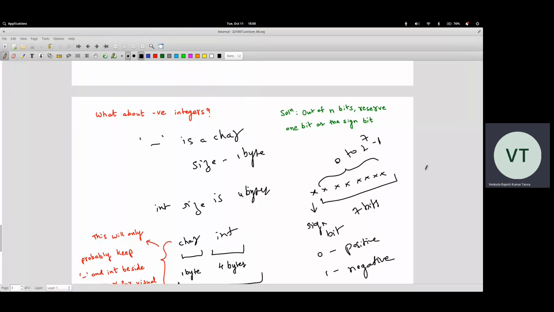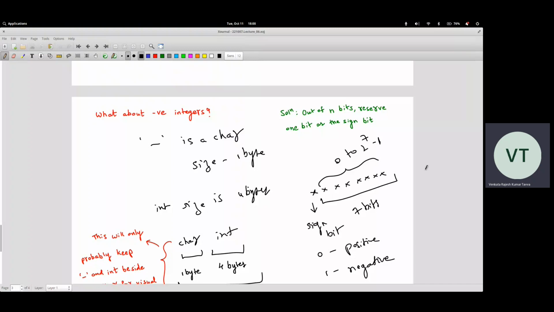N bits. Simpler way: the magnitude will just reduce by half. You had 256 values earlier, now you will have 128 values. You had 512 values earlier, now you will have 256 values. That's all. It will reduce by half. Now, it is not technically reducing. The positive range is reducing by half, and it is compensated by equivalent amount of negative range.